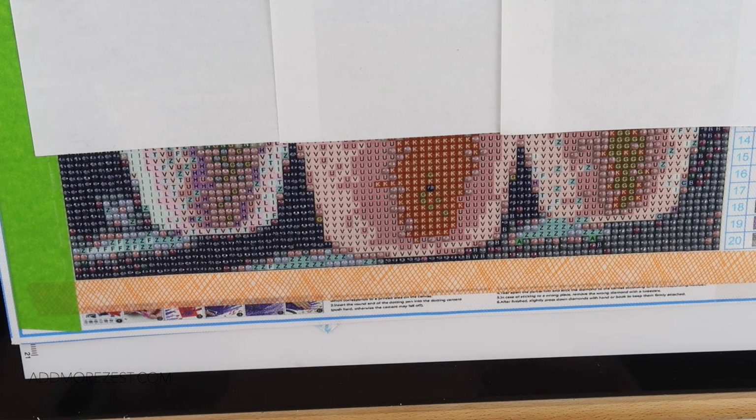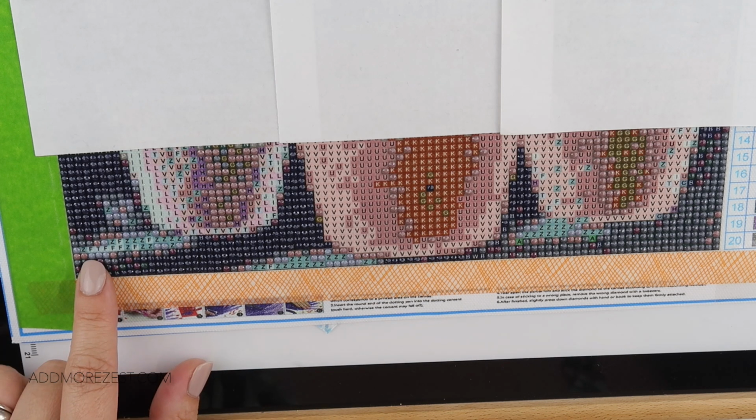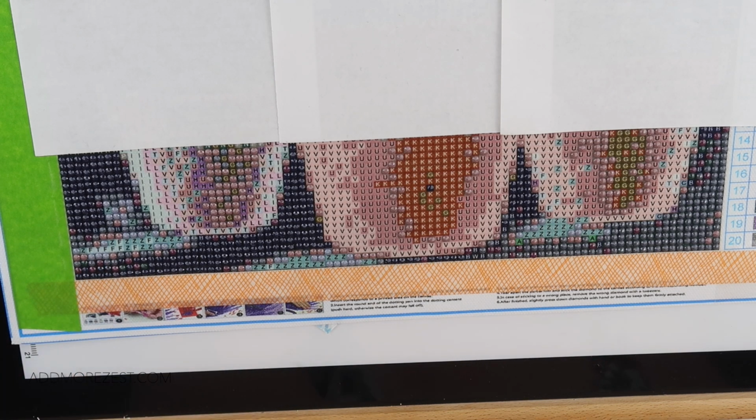So we'll carry on picking the leather from the side. So this is the bottom of the plant pots on this one. So I want Z.